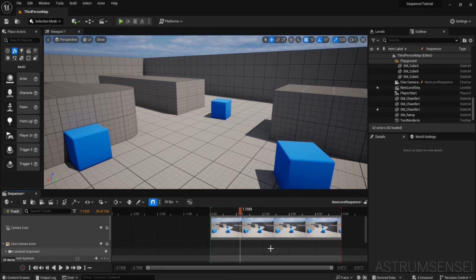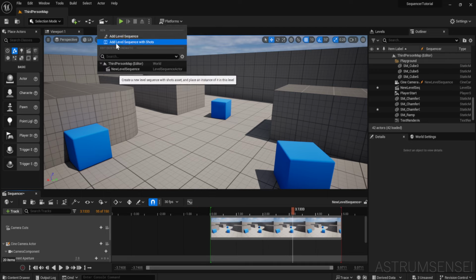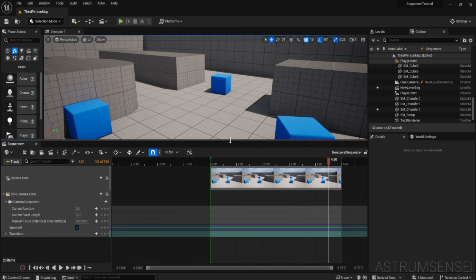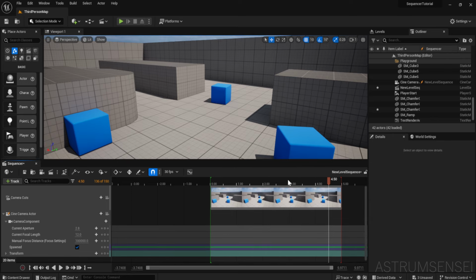So yeah, in the coming parts, we are also going to do a few character animations. We're going to try adding voice acting. It's just going to be a fun little series to take you through the process of creating cutscenes in the sequencer. So wait, is it called the level sequencer? No, it's just called the sequencer, by the way. Ignore the level sequencer thing. Also, we are gonna go over the add level sequence with shots. So yeah, we're just gonna focus on this for now, but we are gonna go back and do that one also. So you can see now that our sequence is from 0 to 5 seconds.